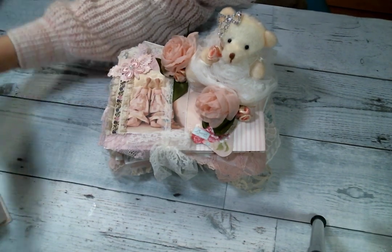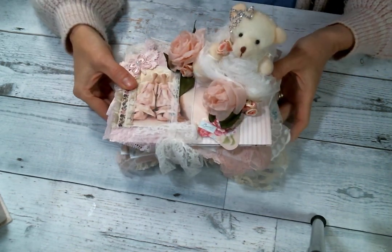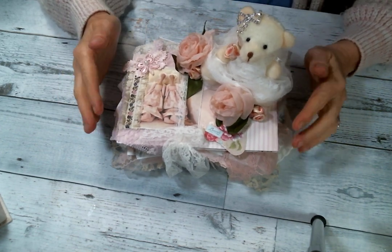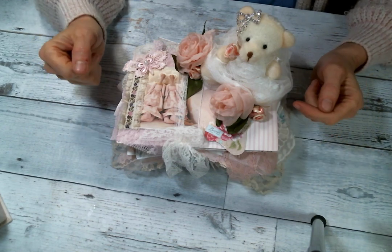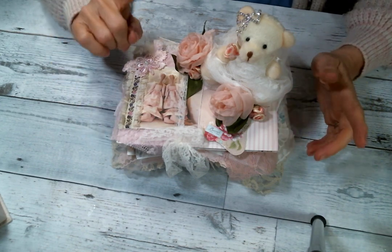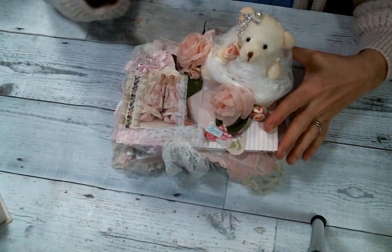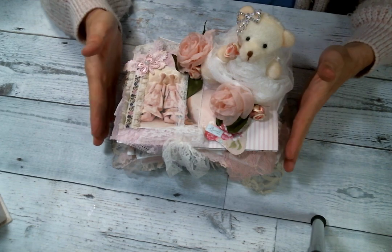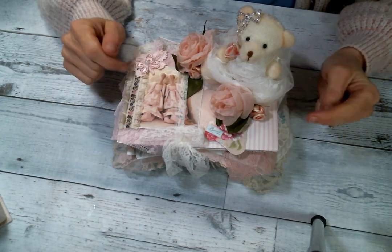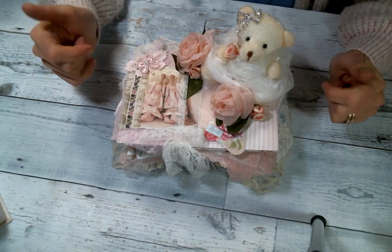Hi everyone! Amy Love here, and I've come on today to share with you this stacked envelope that I've made. I was inspired by Nicola Mason who did a live in her Facebook group on creating one. It had been years since I made one and I've actually never made one like this. Nicola Mason is my Shabby Craft Corner and I'll put a link to her channel below so you can go get inspired yourself.